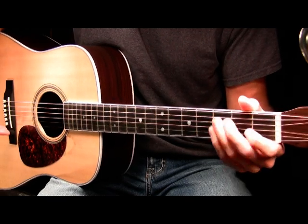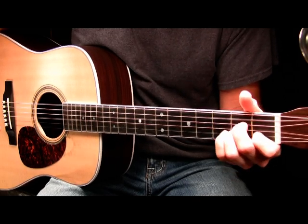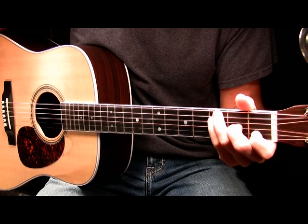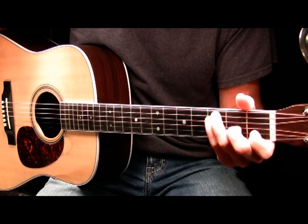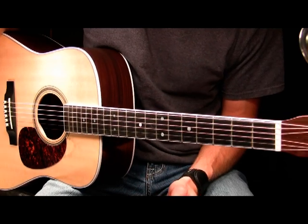And so you're going to play your A minor and your F major 7. That'll be once. Then you'll play it again, that'll be twice, then do it again, that's 3 times, and then 4, and then 5, and then 6. And then after that, you're going to be ready to go into the chorus.